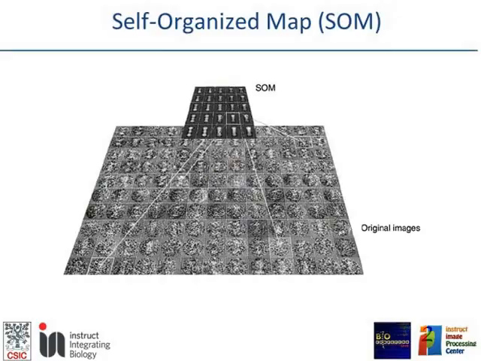This is an image of the Kohonen self-organizing map. This algorithm uses a neural network with two layers. In one layer, the input is the raw images, the original images, and then these images are reduced to a set of representatives that is the output of the neural network. In this one, we will see that there are some rules. For one image, when it's assigned to one of the representatives, it will also affect the neighbors in the network. So this is more like a fuzzy classification. One image will not be assigned just to one class like in K-means. One image will probably be assigned to one class, but will affect the neighbors of this class.